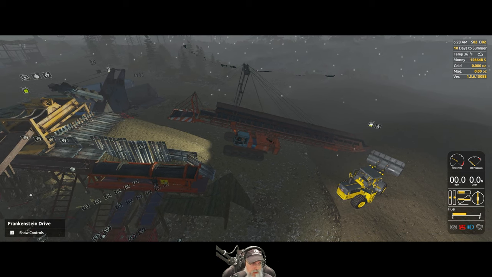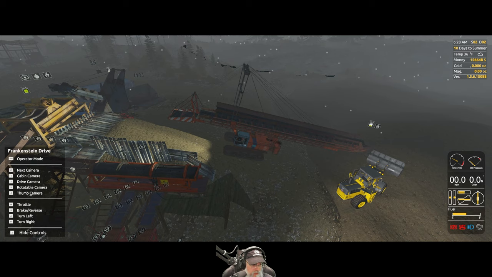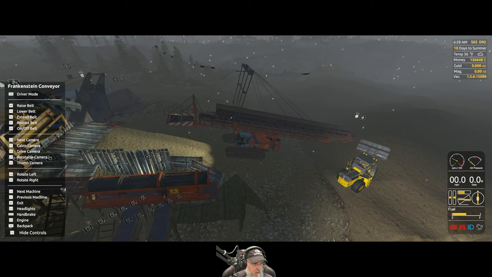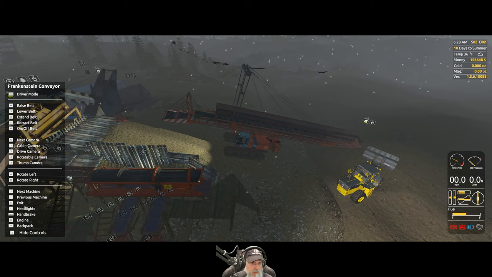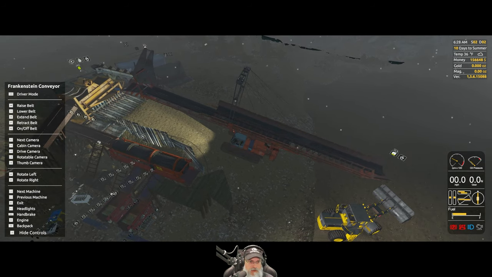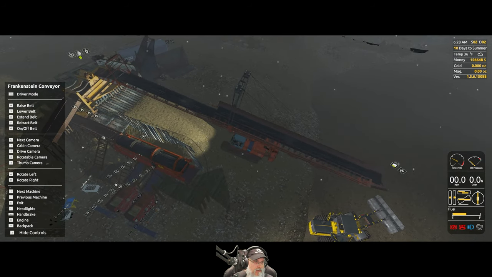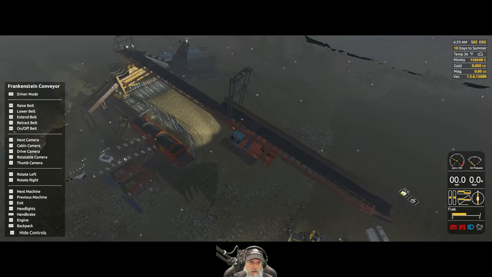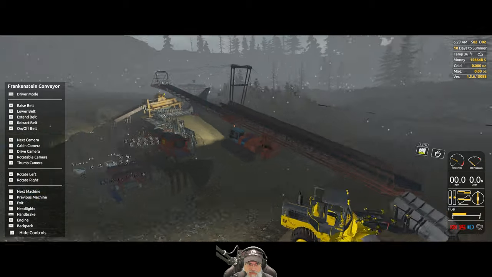All right. Now, let's put the brake on. Here, let's bring this back up. Operator mode is shift, extend belt. There we go. Okay. That's why it wasn't working. It looks like that's about as far as we can go.